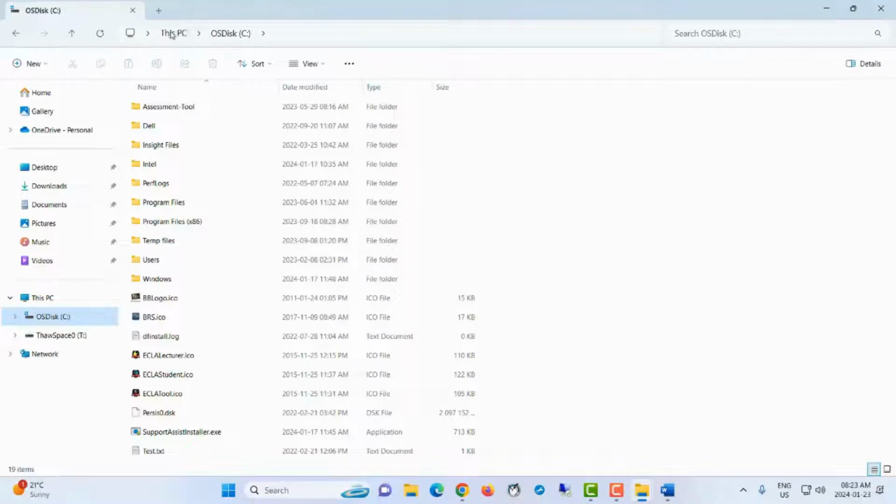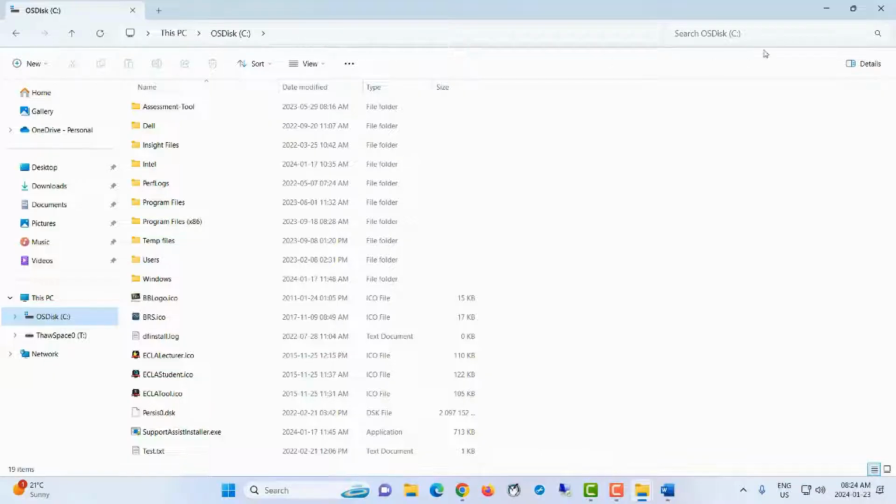All right, and then we also have the address bar. The address bar shows us exactly where we are currently in the computer. You will see that I see This PC. That means I came into File Explorer, I opened This PC. After opening This PC, I then opened the Local Disk C. So if you ever get a question that tells you to do something at a specific location on a computer, just make sure that you check the address bar to make sure that you are at the correct location.